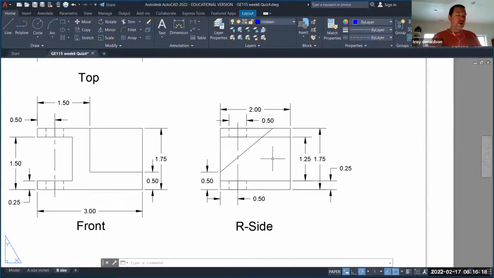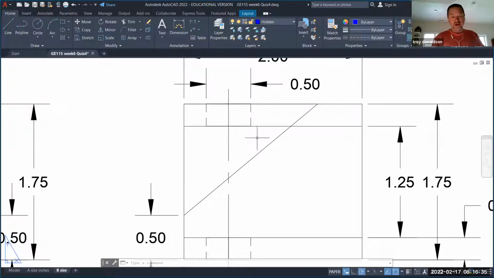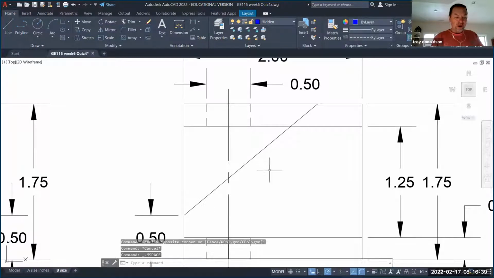All right, but I'm not being too picky on that. We didn't spend a lot of time on dimensioning standards. I'm really looking for the AutoCAD control. And this is really good. Okay, these line types, make sure you get the line type scale adjusted to show up. So for example, I'm going to go into model space.